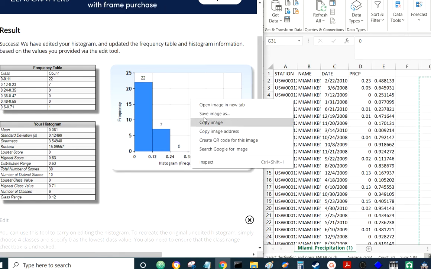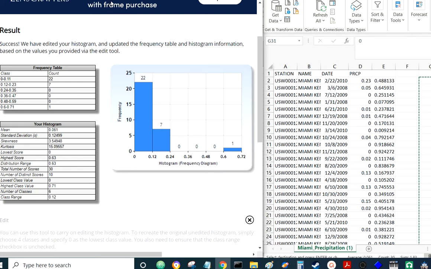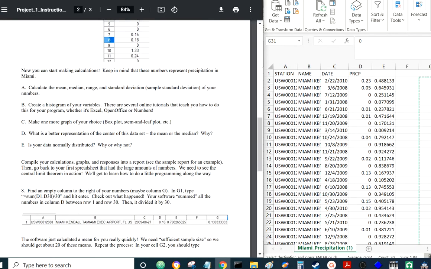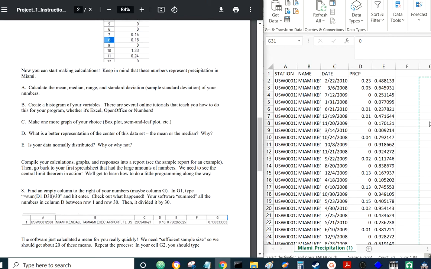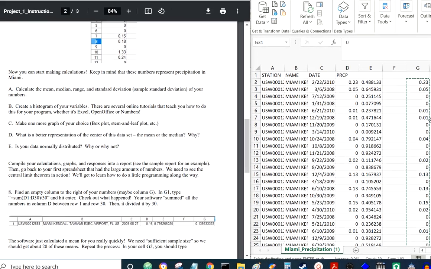Okay, so you could right click and copy that, but a lot of you guys are better with computers than I am, so you probably know what to do there. Go ahead and use online generators if you want. I don't care how they get generated, I just want us to be looking at the data set so we can understand what's happening. It's non-normal, right? Very skewed. Precipitation data is usually very skewed because there's lots of days with no precipitation.